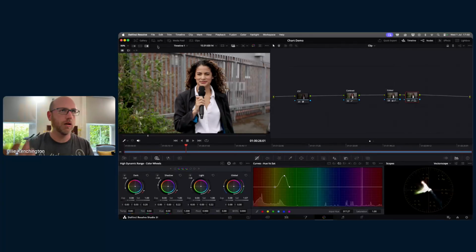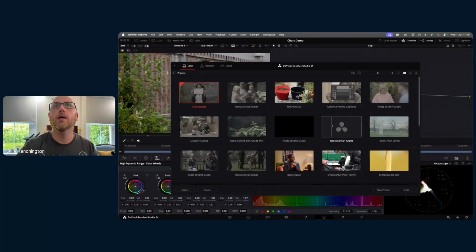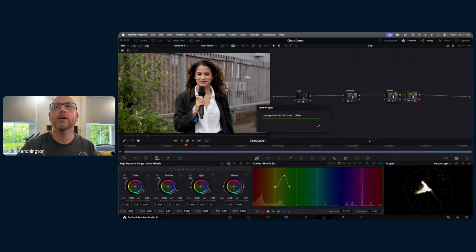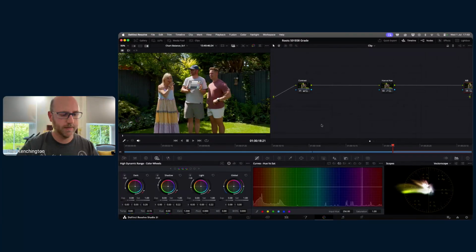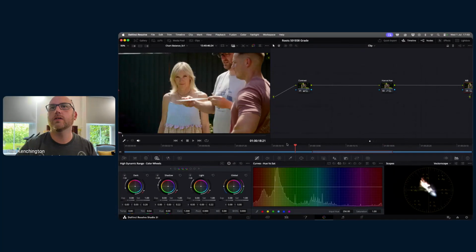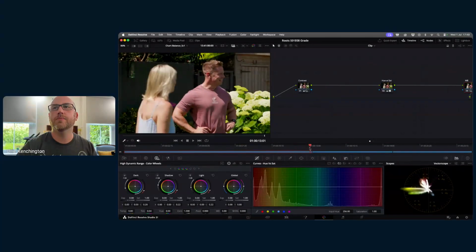This was a single camera, nice and straightforward. I'm going to switch over to a real project. So let's go into my charts here. This is a project.